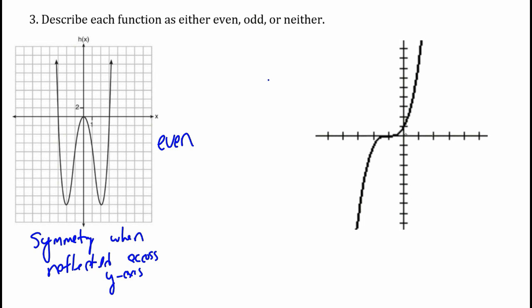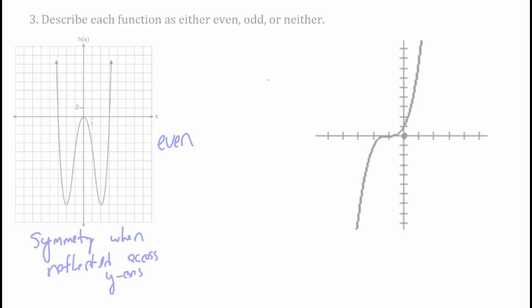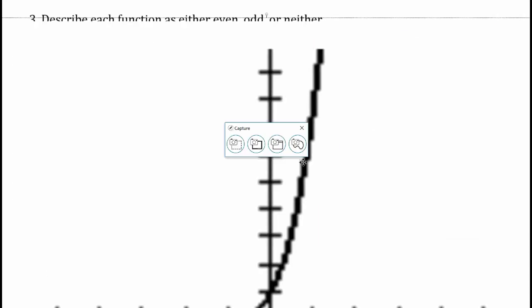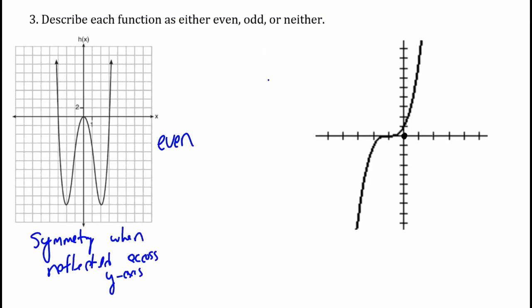Now, it looks like maybe, well, if I take this origin here, the key thing is we're rotating it about the origin. Do I get the same image back? If I was to take a picture of that, well, that did not work the way I wanted it to. But if I was to take your paper, spin it upside down, do you get the same thing? And the answer is actually no, you don't. You would not get the same function because it's not symmetric about the origin.